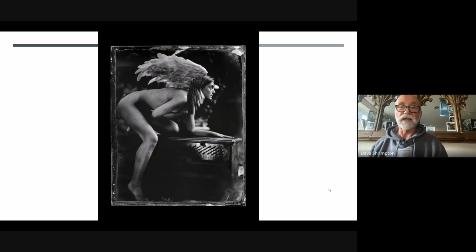So you get to see that come up in the sink together at the same time. And like I say, what I do is I'll dodge and burn. So I'll be washing off her face while I'm letting some of the details still come up on the piano at the bottom there. So it's quite technical. You can do a lot with wet plate.